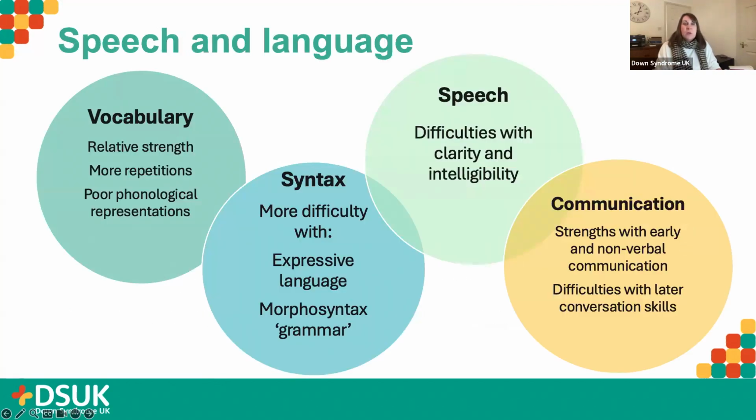Okay, so I would do a quick recap on this speech and language profile. We do these information sharing sessions as a series of 3, or I might say 4. We do one around this one tonight, which is on vocabulary and syntax. Then we do one that focuses particularly on speech, so thinking about all the sounds that children can say, how clearly they can say words and sentences. And then we do one on communication, but we do also link that to behaviour, which is a bit of an extra one. So we have these different areas or strands, if you like, within what we think of as speech and language.